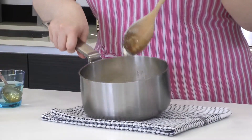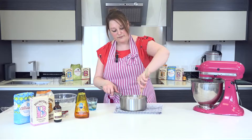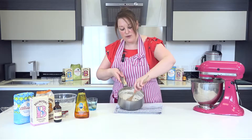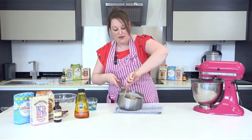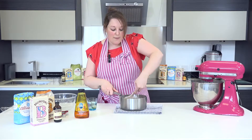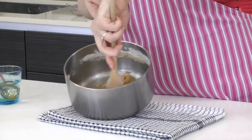So all the ingredients are now in your pan. What you want to do is just beat them together with your wooden spoon. You don't want to be too rough to start off with, and as you can see it'll all start to come together and form a dough. It will get a little bit tougher to mix together at this stage, so just keep on beating it until it brings itself together into a ball of dough — that's when you know it's almost at the right stage.